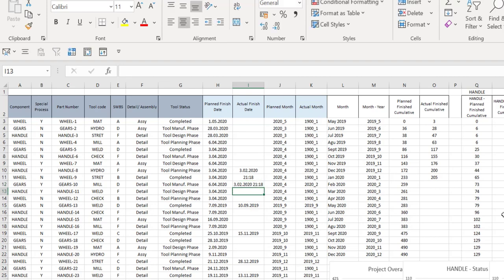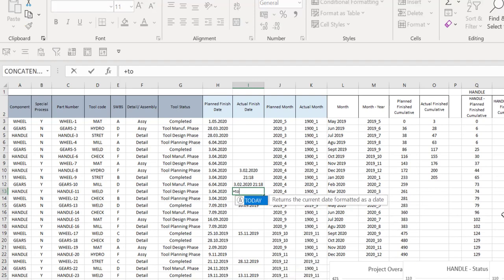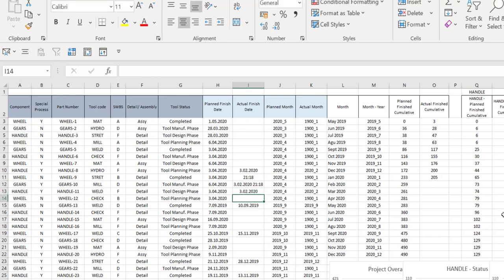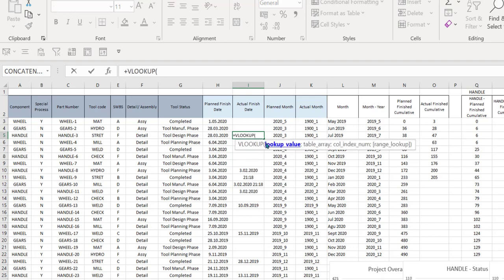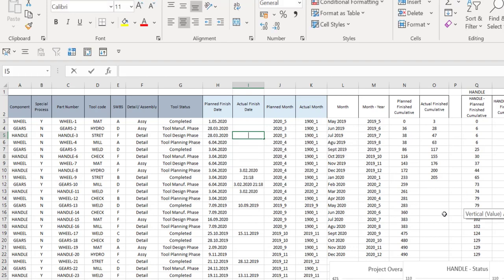Number 10. Tab. Now this one is also my favorite because I might be a little lazy to use my mouse after I go wildly writing something on the keyboard. I don't want to leave the keyboard. I don't want to press the mouse. So I was looking for how I can jump directly to a function that I wanted to use. When you want to select a function, you can press Tab instead of double-clicking it with your mouse.